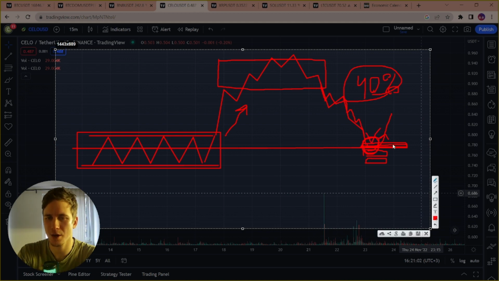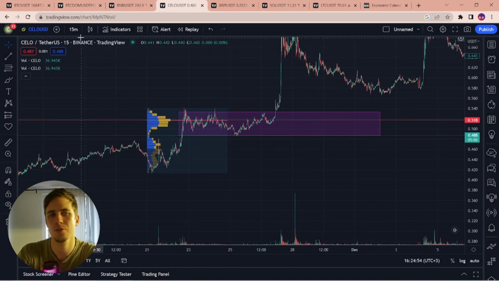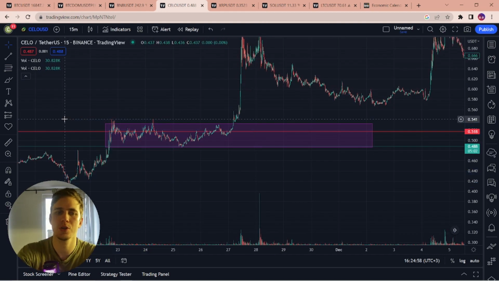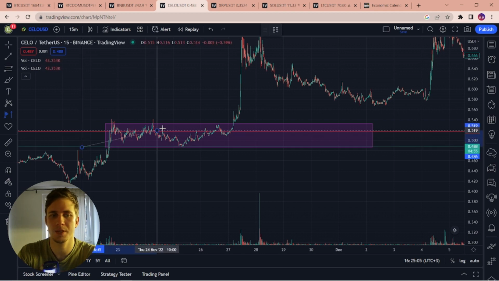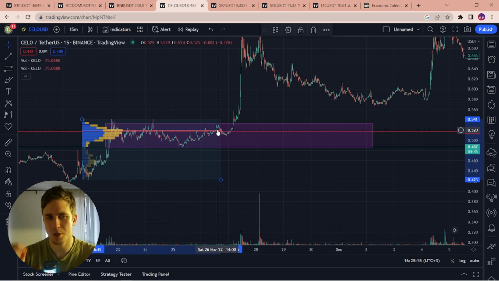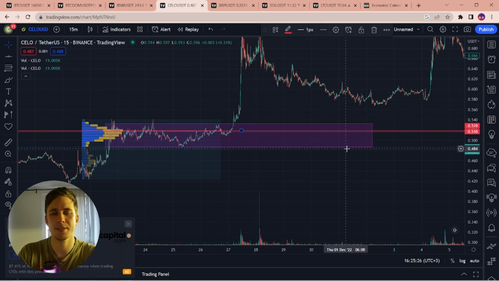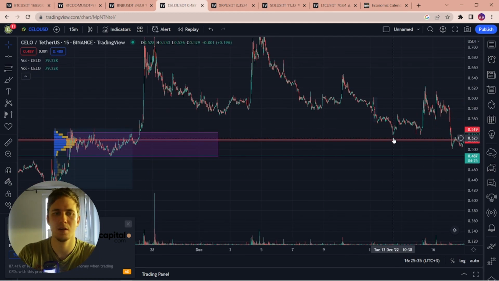We should enter here and we should use only the first approach to this level. Let's watch how it works. Here we have the consolidation on 15 minutes time frame. Usually we should use this tool, fixed range volume profile, just placing it along this range, and we see the maximum volumes. These maximum volumes will be the approximate average entry point of each player. This level will be protected at any price. As you see, indeed the price comes to this level and it grows back.